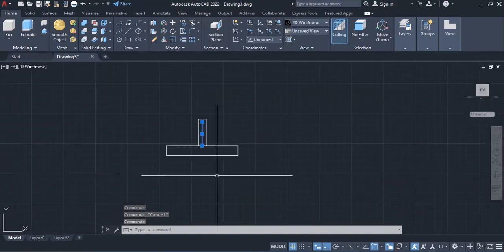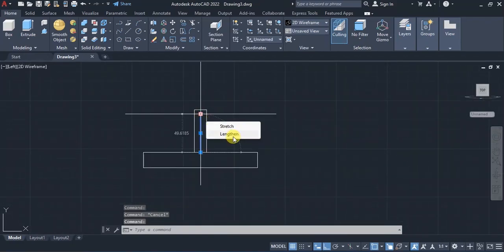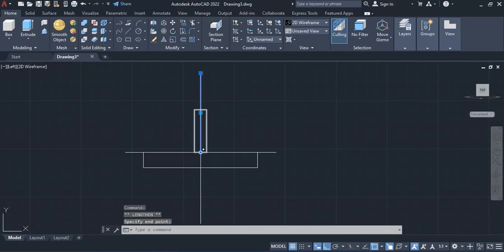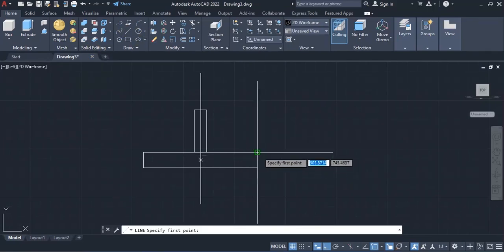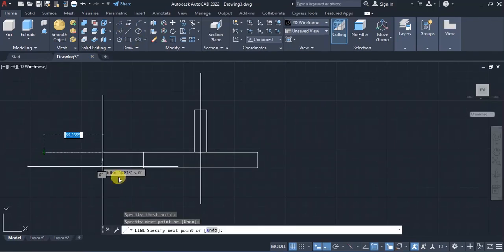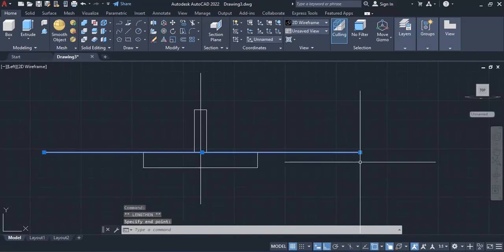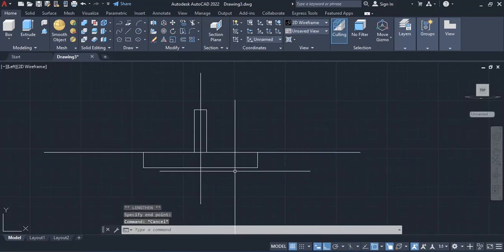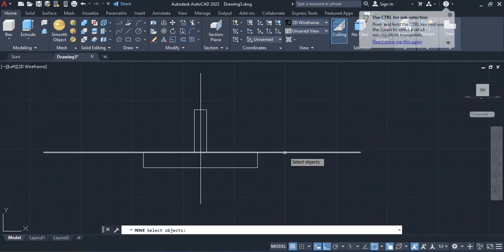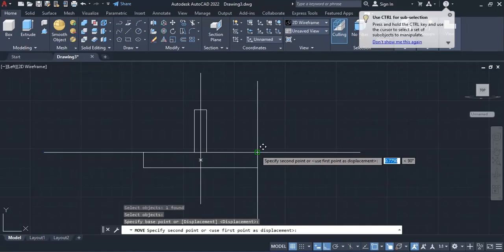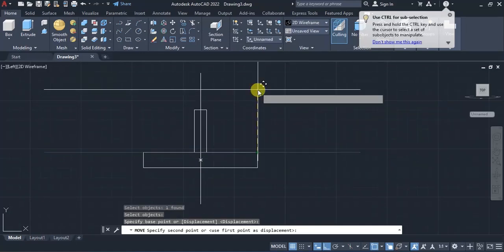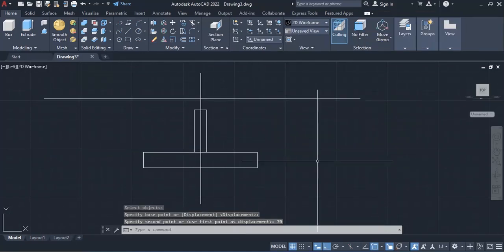I can elongate it because it's going to serve us. The other center line I need is the horizontal center line. So I can elongate this. So this one is at a distance of 70. So again, I'll move it, enter, from this point upwards, a distance of 70, then enter.